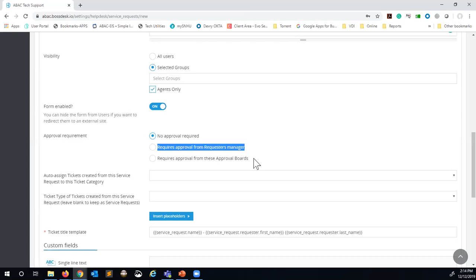Before, you had approval boards, which you had to build. But now you can do it based off the manager. If in your Active Directory or LDAP you have the employee's manager specified, it can pull from there, populate the manager, and ask for approval. This is really great for some of our other requests, when we're asking them to please update information on the website. If somebody wanted their title changed on the website, I don't want the website team to change someone's title in the employee directory to call them super genius if it wasn't approved by their dean of the school. I would hope nobody would do that, but you never know.